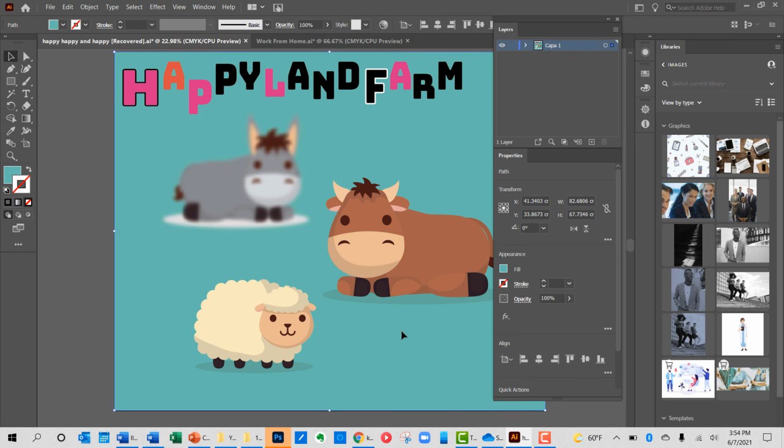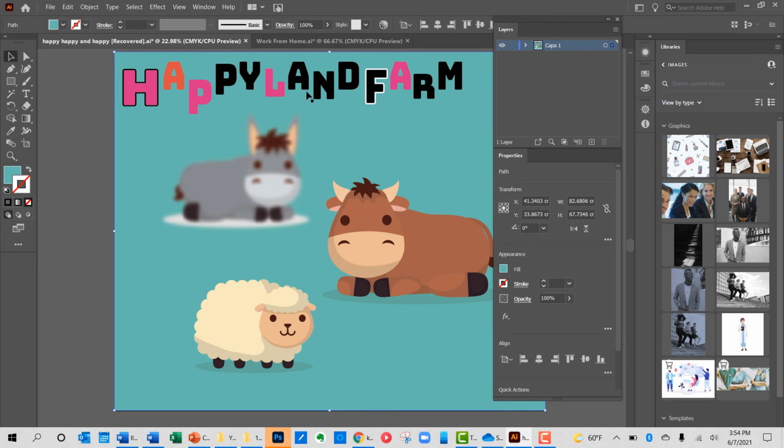I click OK, click away. All right, that looks a little bit better. You can see how that effect can be like that depth of field, where it really draws our attention into here and then back in the background as opposed to the foreground. It just kind of looks like it's just a little bit more distant.